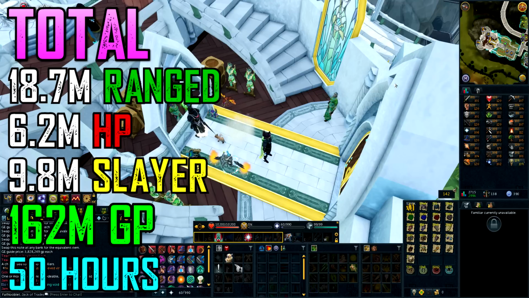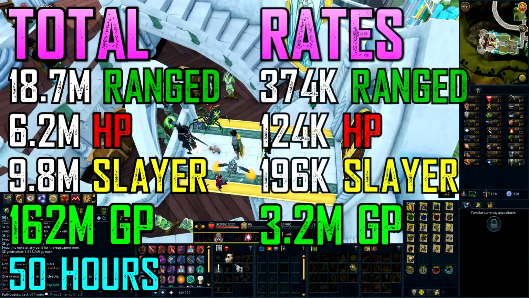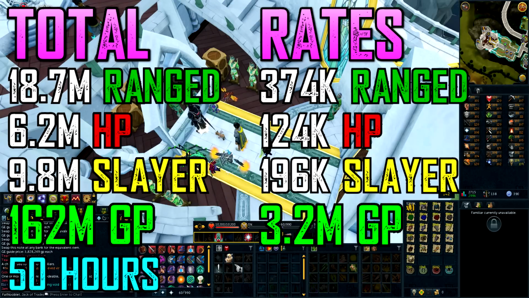So really, really good, but keep in mind this is 50 hours worth of work probably, which makes it around 374k ranged per hour, 124k HP, and almost 200k Slayer. That's actually really, really good for a monster like this, with fairly low requirements. I wouldn't say the one-of-a-kind quest is all that difficult, and the dragons, obviously, they're not hard at all as long as you have super anti-fires or a way to get full anti-protection or fire protection.